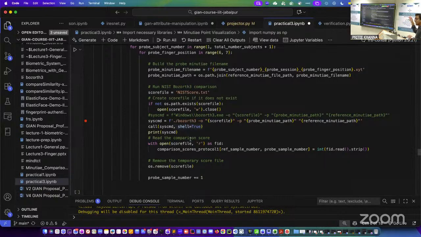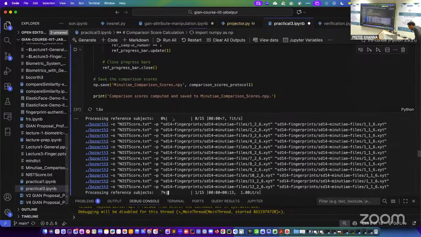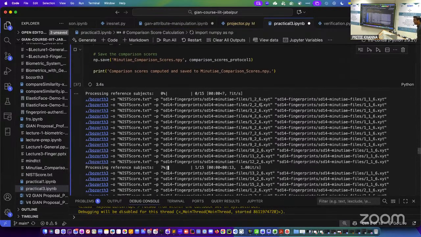Again, depending on the modality that you're using for authentication, fingerprint or iris or face, you might also get all these components. Now, if I just run that one quickly, you can see that it uses a file XYT, which is x, y, and theta, which is where the point is located and which direction it is pointing.